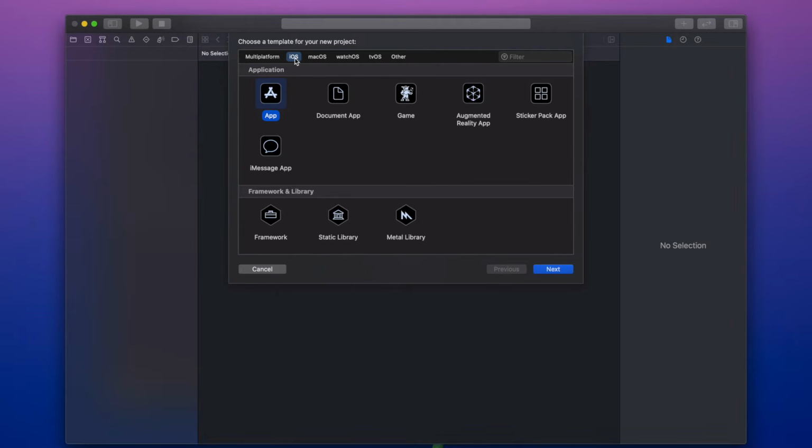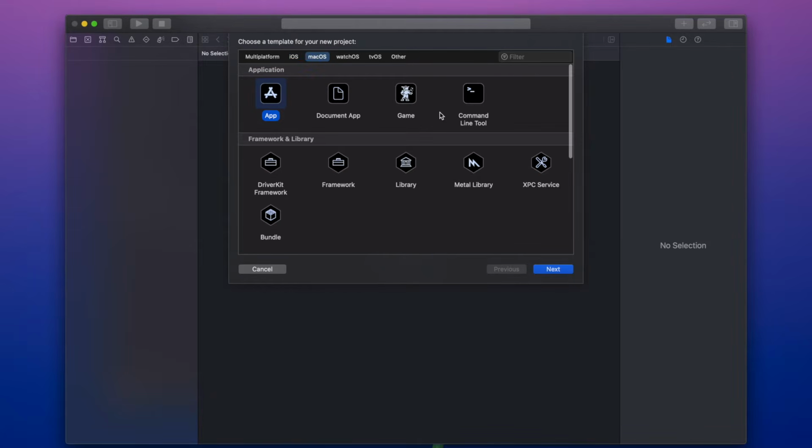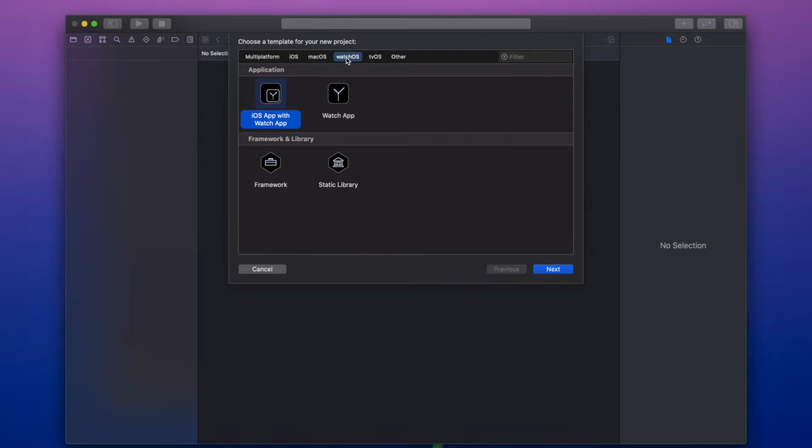For the iOS tab, this means we can make an app to be deployed on iOS. iOS supports the iPhone as well as the iPad. But if we wanted to click the macOS, we could then make apps for the Mac, as well as the Apple Watch and the Apple TV. And the really cool feature Xcode now has is multi-platform.